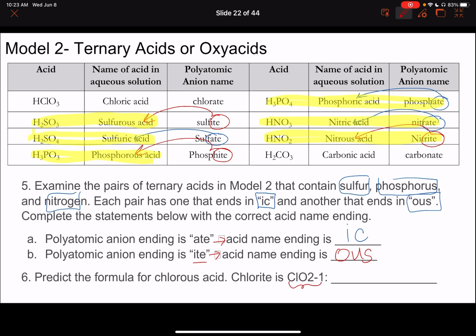Now this one got a little messed up. We see it's ClO with a tiny 2 and negative 1 there. So if we have chlorous acid, we know it ends in ous, so we go back to our naming. We see that chlorite became ous, and then the charge lets us know how many H's we need. So we'll only need 1. So we're going to have HClO2. Okay, that's similar to its counterpart of chloric acid, but it's just 1 O short compared to chlorate, because this is chlorite.